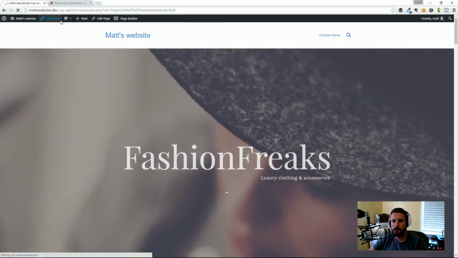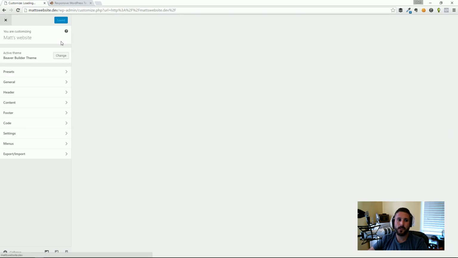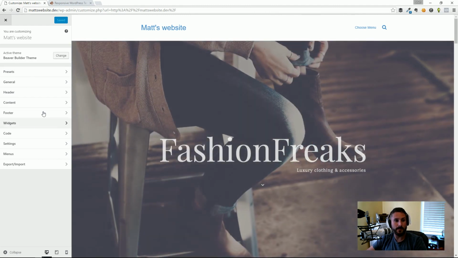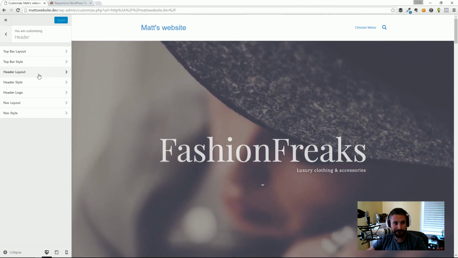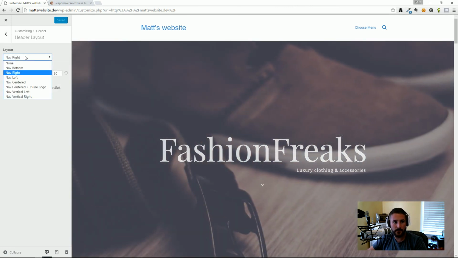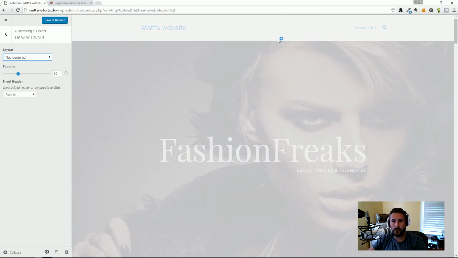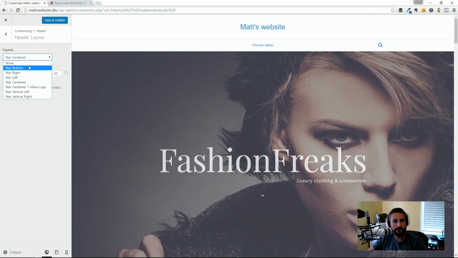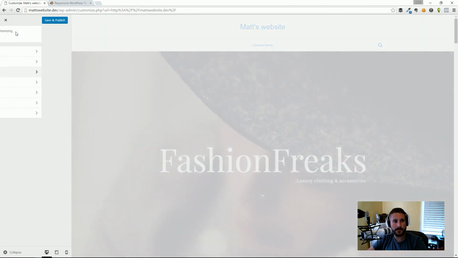What I do find interesting is that both themes use the customizer for the details of the headers, the footers, and other global changes throughout the website. So if I wanted to change my website logo up here and font colors and things like that, I'd go into the traditional WordPress customizer, go to header layout, and then I would do things like navigation on the left, navigation on the right, nav centered, and that puts the navigation right there, once that finishes loading. So it does all that sort of traditional stuff that you would expect it to.